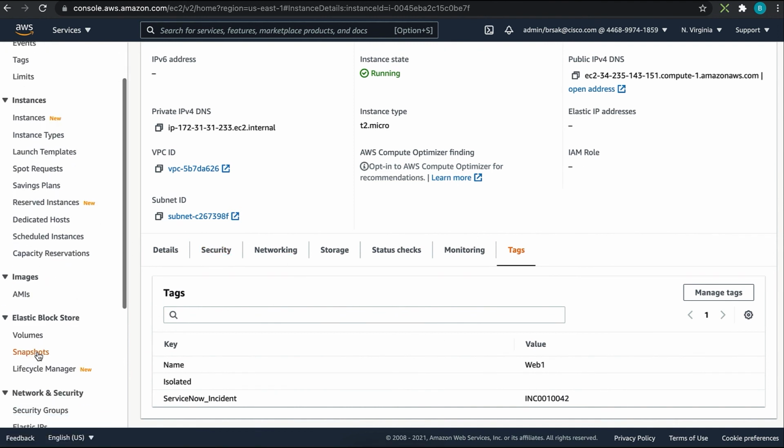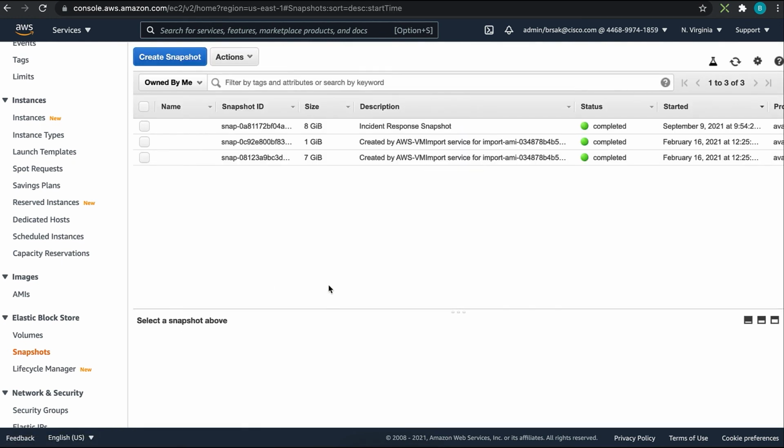If you go to snapshots, you can see that it has created an incident response snapshot of that elastic block device. That will allow our forensic teams to perform additional forensic activities on that without the potential of compromising that data.